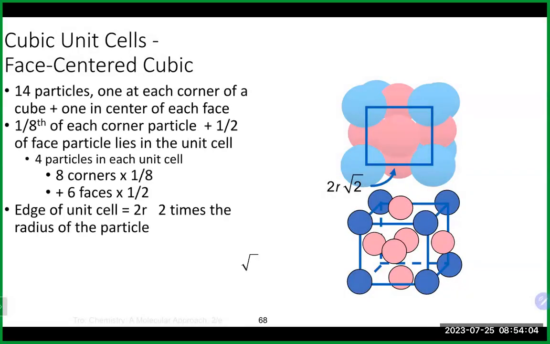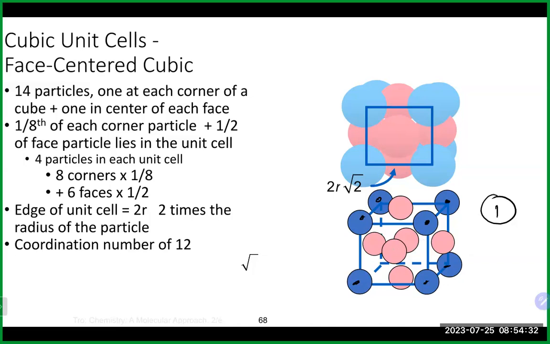The last one is a face-centered, which is FCC. And much like the other ones, it has, again, our eighth of an atom in each of the corners here. So that's going to give us one whole atom. Now, in this particular case, face-centered means that there's basically an atom on the face of a cube. And basically, when you take the cube out, you slice it right in half. So you get half an atom on each of the faces.